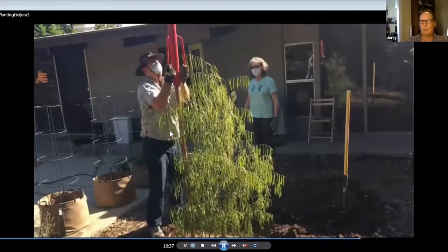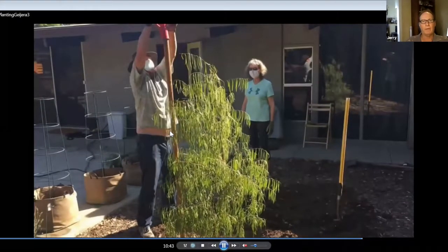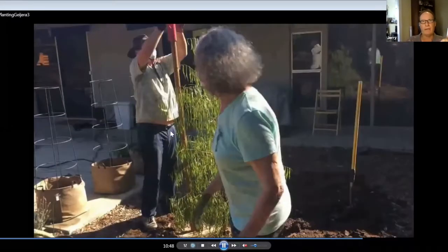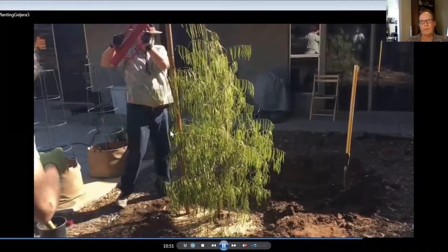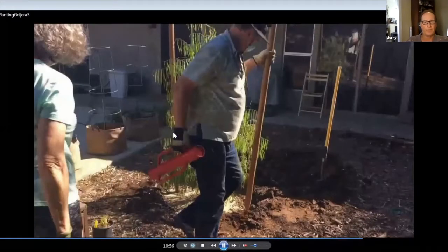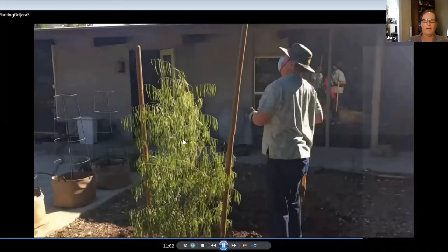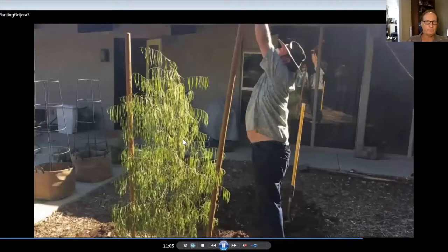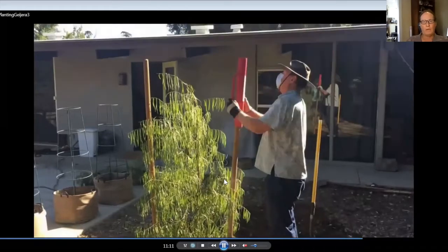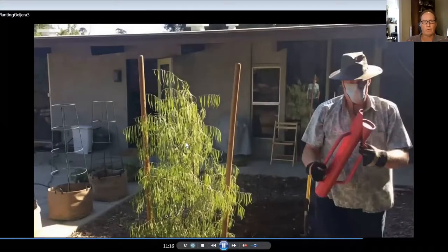This is a post driver, and it's really handy. Without it you're going to need a ladder and a hammer. Pound these into the ground real good — you want them really steady and really down into the ground. If they're too shallow, they're not going to work well. So they're on opposite sides of the tree. I put them outside the root ball so I don't damage roots.